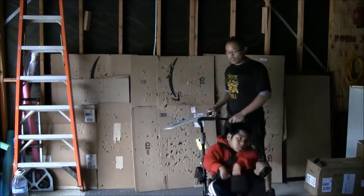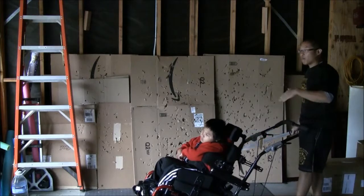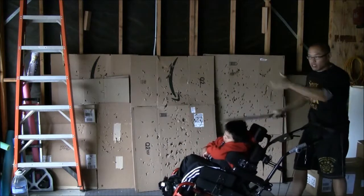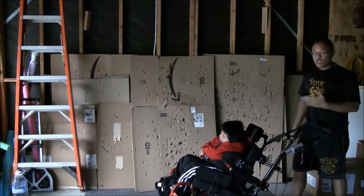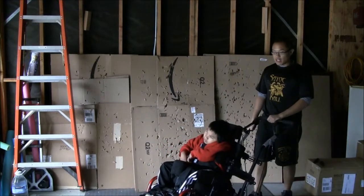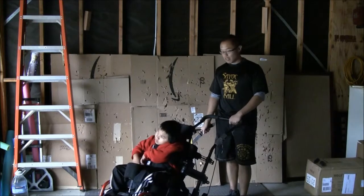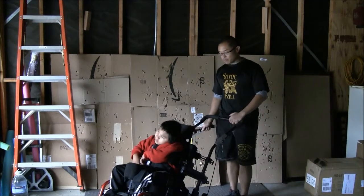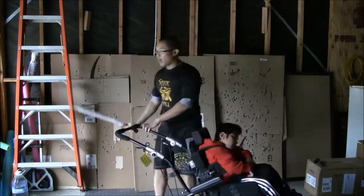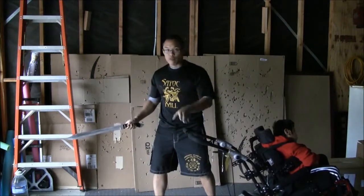These are all entering movements as I get him away from a threat. I could also do positions where I just come in or learn to back up, covering these lines while retreating. I'd use purely linear retreating footwork — I really wouldn't do advancing or attacking footwork with him in front, because I don't want to use him as any kind of shield or battering ram. A lot of my movements would be evasive movements to put him in better positions.